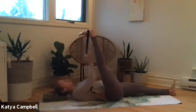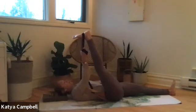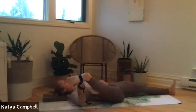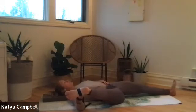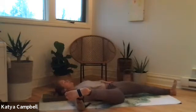And then wrapping both ends of the strap around to the right hand. Nice big inhale. And as you exhale, open the leg out wide all the way to the right side. Keeping that left hip and thigh connected firmly to the floor so we're not tipping the pelvis over to one side here. Nice big belly breath.